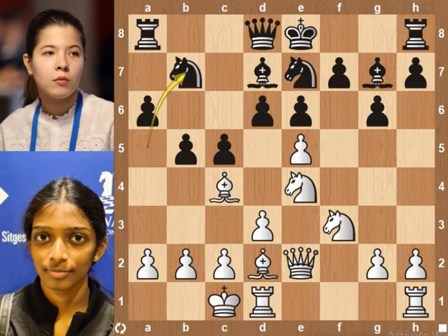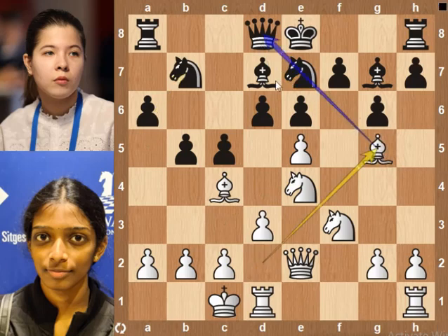Back to the position. Knight b7, bishop g5, pins the knight to queen. The threat is to win the knight by knight takes d6 pawn, knight takes knight, e pawn takes knight, and white wins the knight on e7.